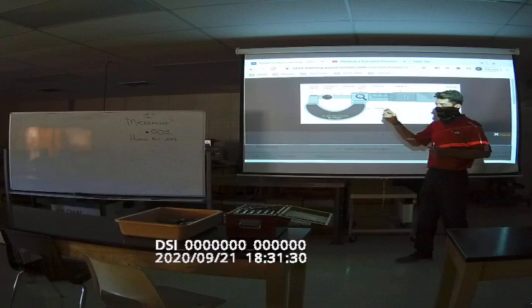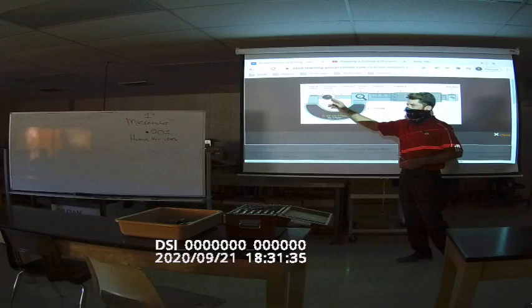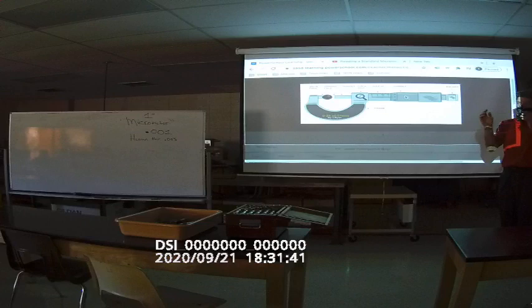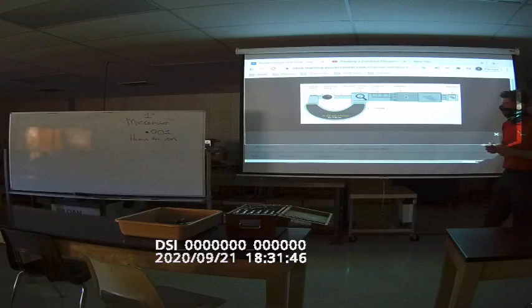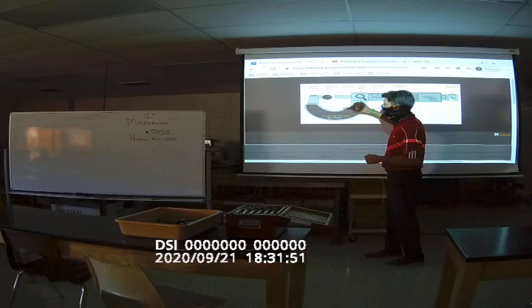Metal. All the time. Tens of thousands of measurements some of these things have made. And these don't wear away because they're harder than the surfaces that they're measuring. So the anvil and the spindle, the ends of them, are super hard surfaces. Because they've got to go over the metal. These are outside micrometers. We measure outside. There are inside ones, but I like to use bore gauges. So those are the basic parts of the micrometer.